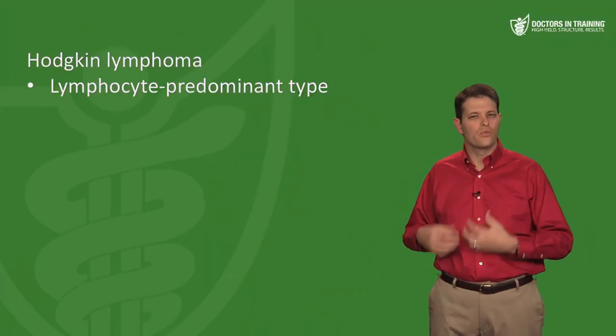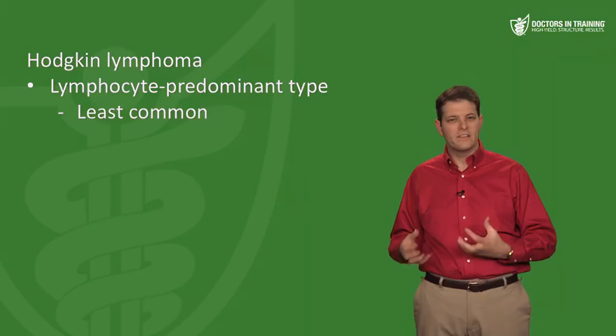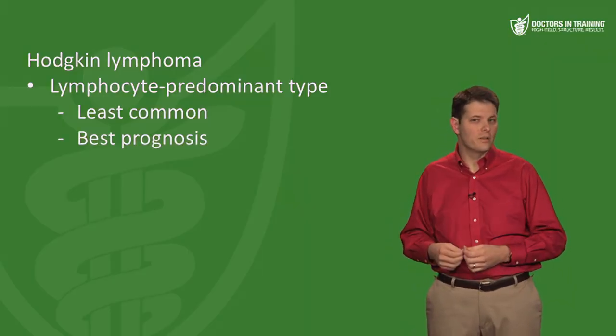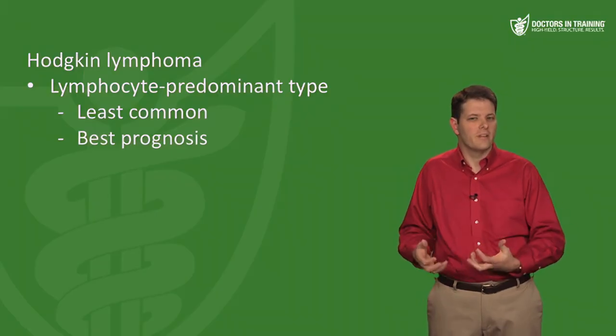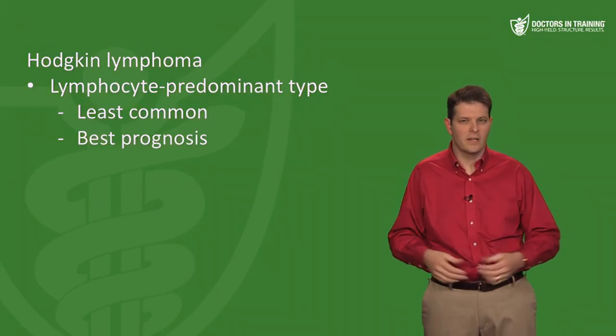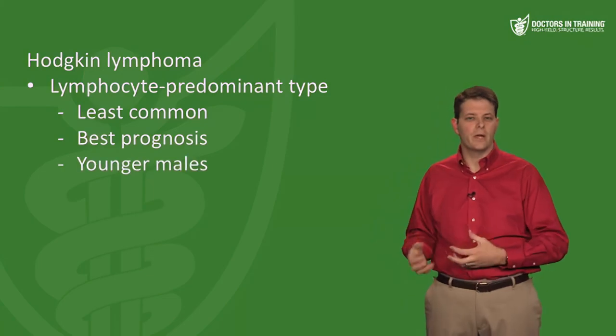Again, all Hodgkin lymphomas have Reed-Sternberg cells. And in general, if you have a high ratio of lymphocytes to Reed-Sternberg cells, there's a better prognosis. So the more Reed-Sternberg cells you have, the worse the prognosis. But fewer Reed-Sternberg cells is a relatively good prognostic sign. There's lymphocyte predominant or lymphocyte rich Hodgkin lymphoma, which is the least common subtype, but it has the best prognosis. It has very few Reed-Sternberg cells. It's made up of predominantly lymphocytes, hence the name. It's not rocket science. And this tends to occur in younger males.